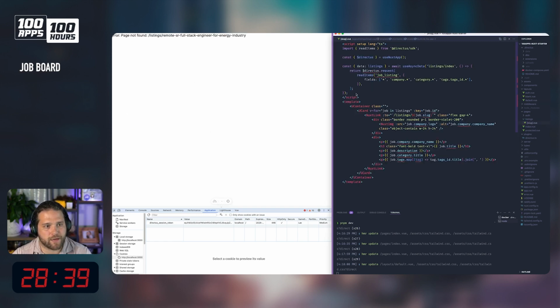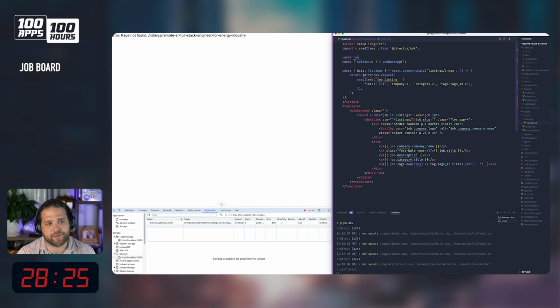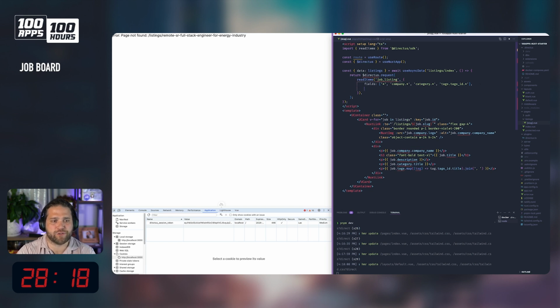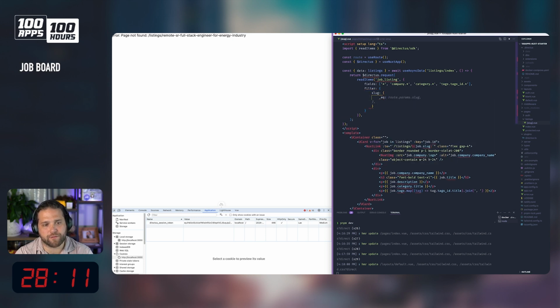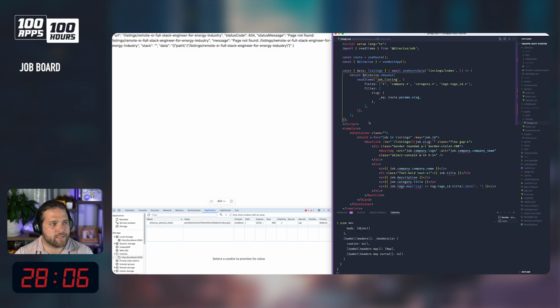All right. So as far as our listing, we're going to fetch that data here. I'm still going to use the read items call because we're fetching by the slug and not the actual ID. So what we're going to do inside Nuxt would be something like this, where we use the useRoute composable to get the route. And then we're going to set up a filter for our slug, and we want that to be equal to route.params.slug. So this should give us our listing.